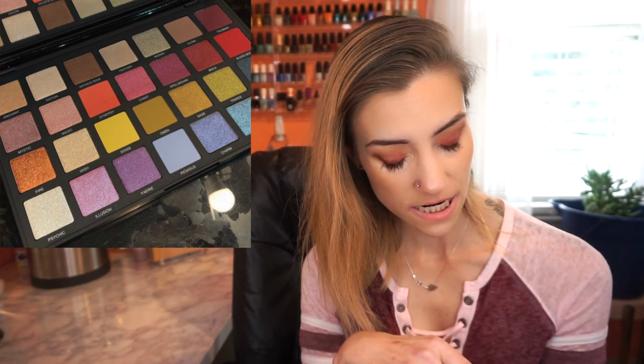Now this palette has, you know, a good row of neutrals and then mauve-y, orangey shades and green and purple and a periwinkle and blue. So I think this color pattern is really different. I have not seen all these colors incorporated into one palette before. So I will say that. And I do see myself drawn into some of the colors, but if I'm gonna pay $68, I'm going to love everything. One shade could be bad, okay? Maybe. But for that amount of money, I can't, you know?